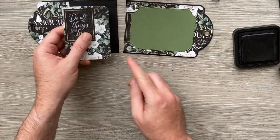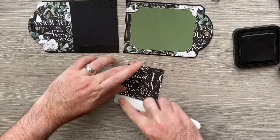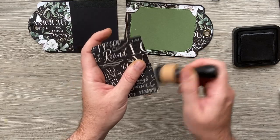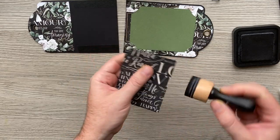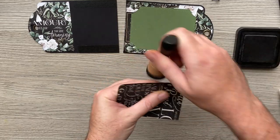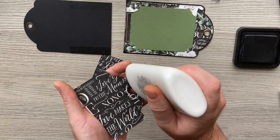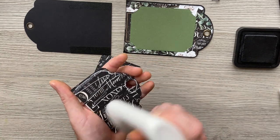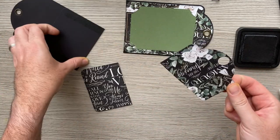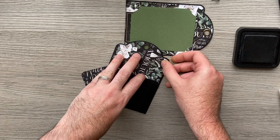And then with this one, you could just put it on like that. But then the curves are the wrong side. So I flip it over. So this is why I've got text on this one. So I've got to be careful that I've cut it with the grommet side to the left on this one. So that's all I'm going to do now. Is decorate. So I'm going to open up this tag, or the pocket, and put it down.